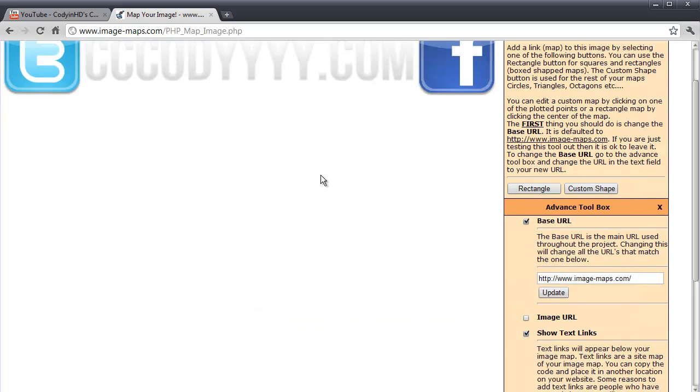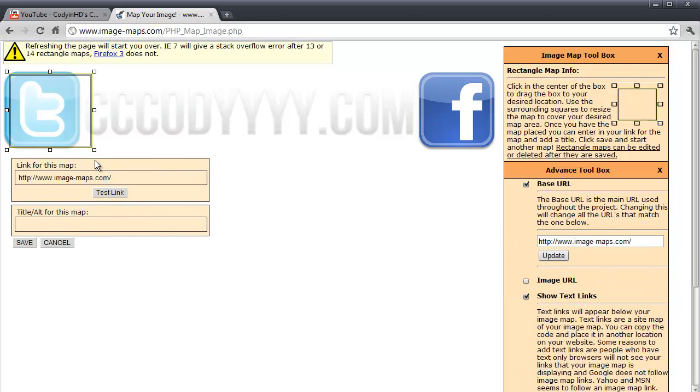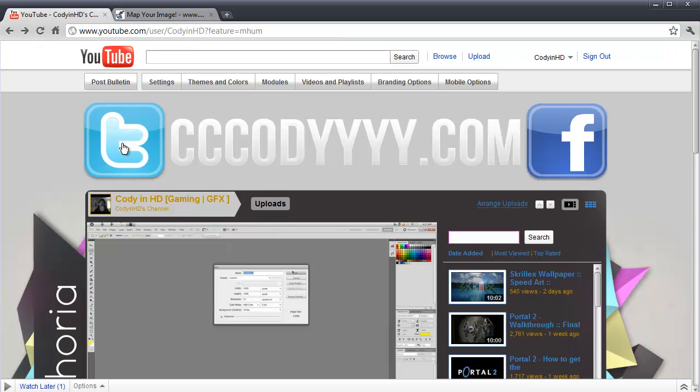So basically, you have this, and they give you a pretty simple option. You drag a box. Think of it as tagging photos on Facebook or something like that. It's pretty much the same. You make a shape around it, and then you import the link and then the title. So the link is what it takes you to, and the title is what shows when you hover over it. Usually there's a tooltip that'll tell you.